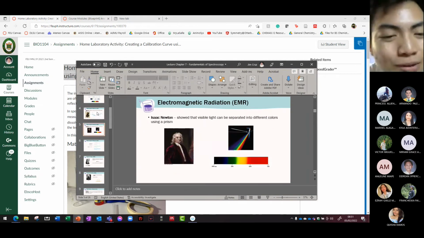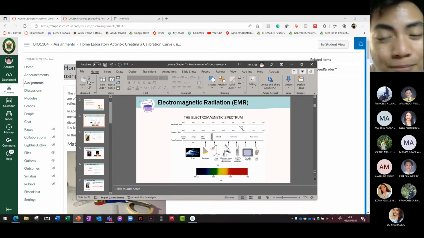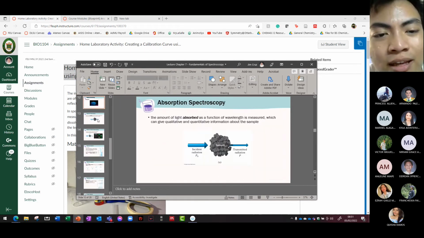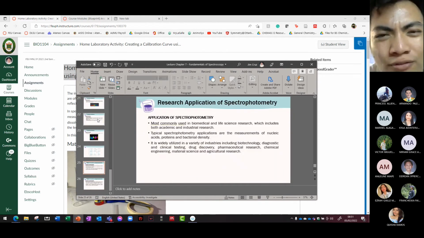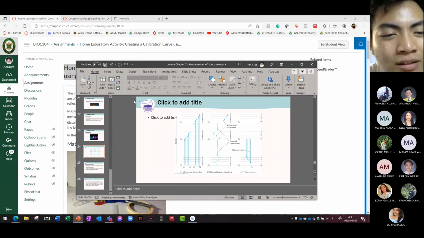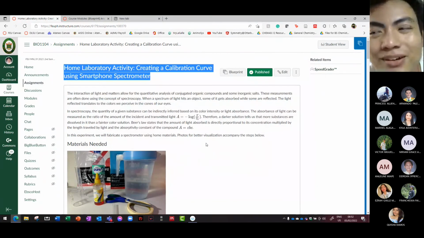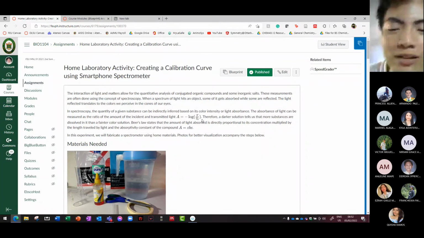Just memorize the key persons and their contribution, the spectrum and of course their differences, and then the overall idea about emission, absorption, and fluorescence, kasi nag-overlap yung definitions nila. Yung key idea lang, yung sinulat ko somewhere here. Di ba sabi ko sa inyo, madali lang. Madali na lang yung last part ng Ana-Chem. It's super easy.